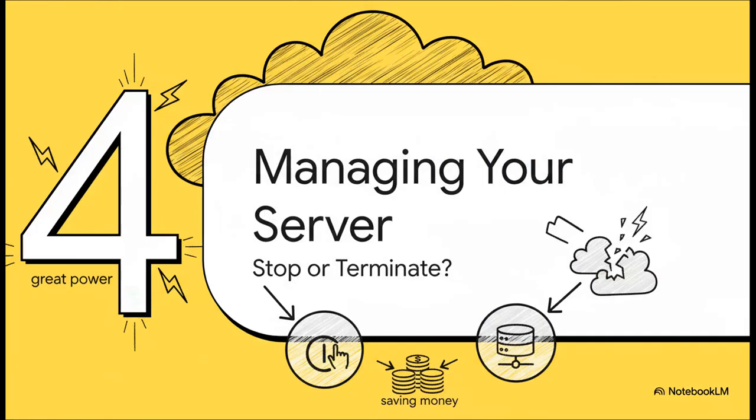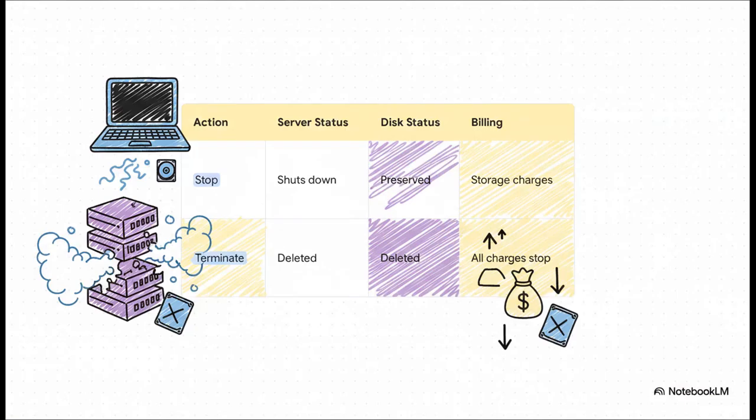Okay, mission accomplished. But wait, before we celebrate, there's one super important thing we have to talk about now that our server is running. This is the part that can save you from a surprise bill. We need to understand the difference between stopping and terminating an instance. Let's break it down. Stopping an instance is like putting your laptop to sleep. The machine turns off, but everything on its hard drive is saved, and you can wake it back up later. But, and this is key, you're still paying for that storage.